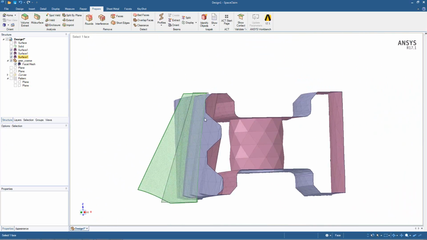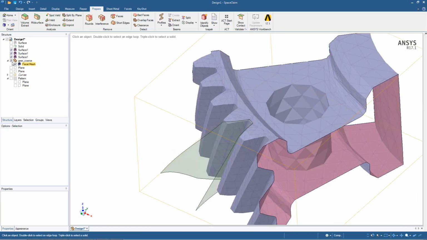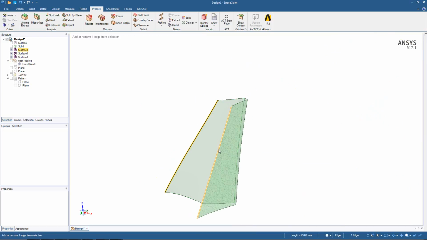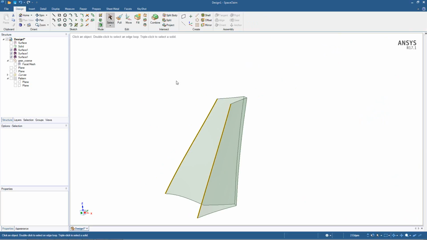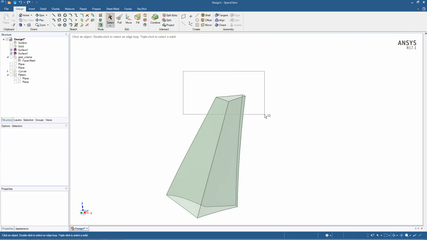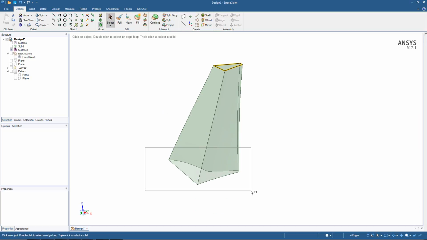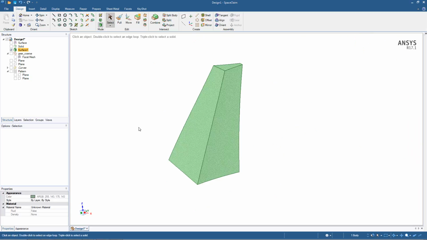So see, we're getting pretty close right here, so let's just turn this into a 3D solid. We can do that by just simply closing off that side over here. So there's a blend tool that will just create a surface between some edges. We can also box select the edges like we did before. If we want to put a surface in, we can use fill, and fill will create a surface if the edges enclose a full loop. We can fill that again, and if we have a bunch of surfaces that enclose a volume, it will create that solid. So now we have the solid that we're looking for.